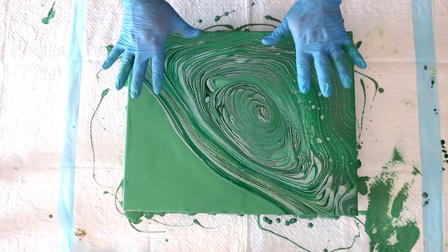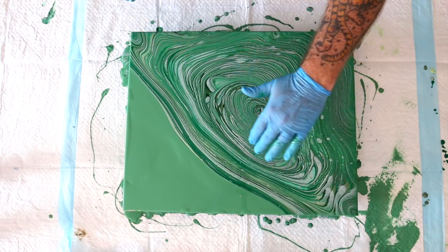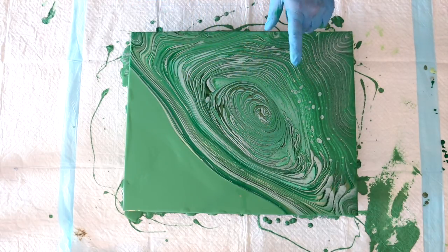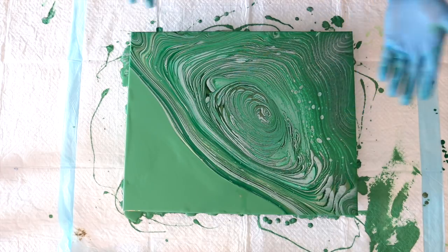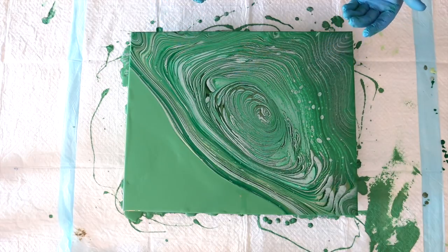Okay, guys, I'm in love with this piece. I love all the different shades of green that you can see through all of these lines that you have in here. That really interesting mint green really took over. Yeah, it's as if I thought that was gonna happen, but I love what it did. It did take over a lot, but I actually really love what it did.